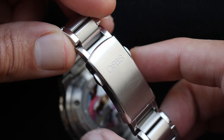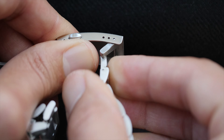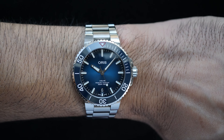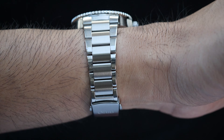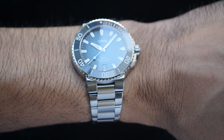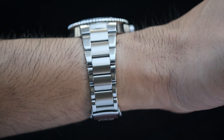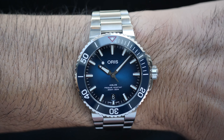The watch comes with a deployant clasp with twin button release, and the clasp looks strong and sturdy. Being a diver watch, the clasp stays true to its function and comes with a quick extension link system too. On a 6.5-inch wrist the watch wears very well. The lug-to-lug on this watch is very short, measuring only 46 millimeters, and resultantly the watch wears two sizes down like a 38 millimeter watch. The bracelet is integrated but tapers straight down, so this watch will work even if you have a wrist under 5 inches. On my wrist with a span of 55 millimeters, the watch wears in the center and the bracelet links contour very elegantly.